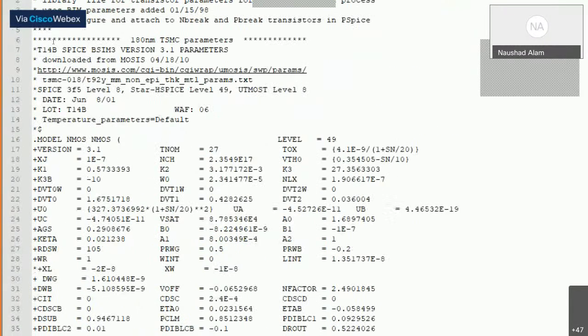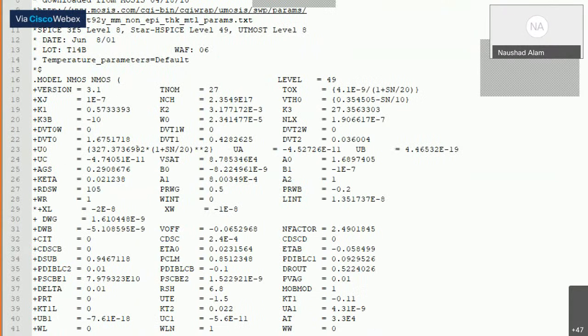What I have done this afternoon, I have already made those changes for the N MOSFET. So you can see that I have made these changes to TOX, and I have added this parameter SN. SN is actually S means speed and N is for N MOSFET. So SN is the speed parameter for N MOSFET. And the value of SN varies from -1 to 1. So when it is -1, it means slow NMOS.